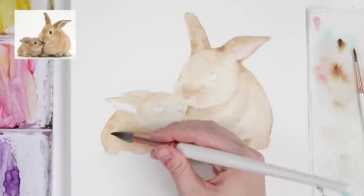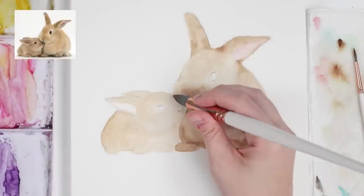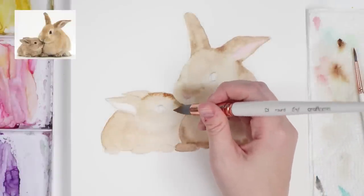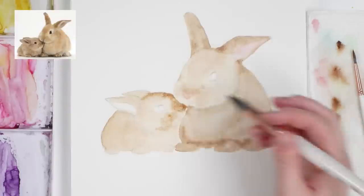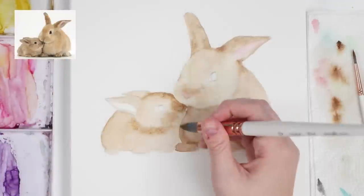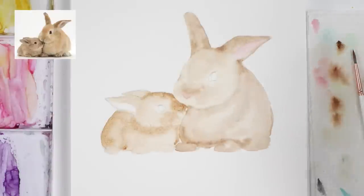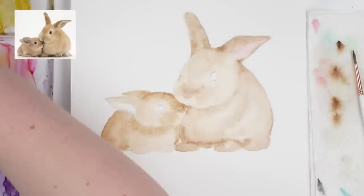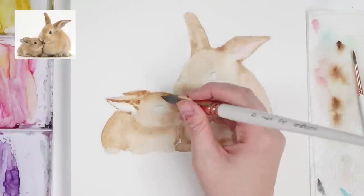So now that it's all wet, I'm re-wetting the area so I can drop in that darker color. Where it's going to be a little bit darker is right under mama's face. There would be a little bit of a shadow there. I'm going to go around the top of the head a little bit, around the bottom of the neck, kind of coming up here, right underneath the head over here. Now this one's a bit more in the shadows, so I'm going to put a bit more darker bits there, towards the back here. The back ear. This ear a bit.